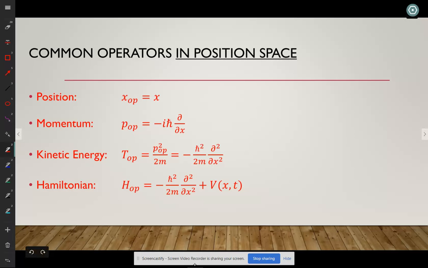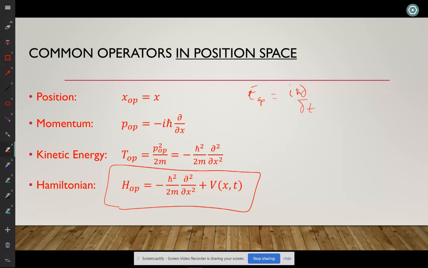So here you have the Hamiltonian operator. You asked about the Schrodinger equation. The Schrodinger equation is that the energy operator is equal to i h bar d/dt. The energy operator acting on psi is equal to the Hamiltonian operator acting on psi. So I will give you the full-on Schrodinger equation, but just pointing out that this here combined with this is what we use to get the Schrodinger equation to begin with.